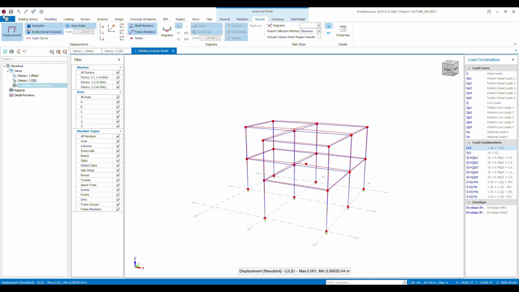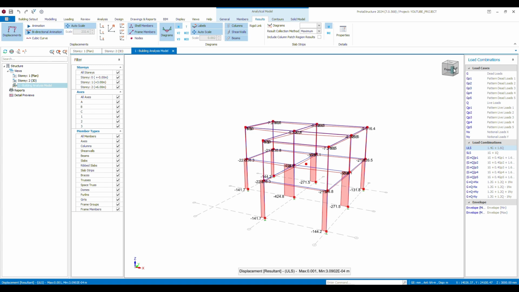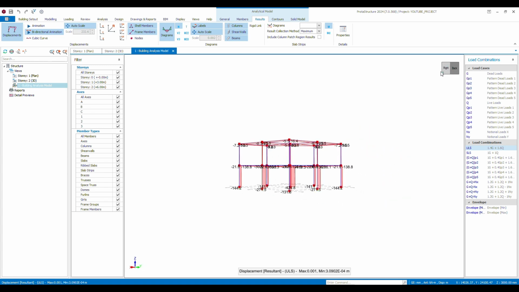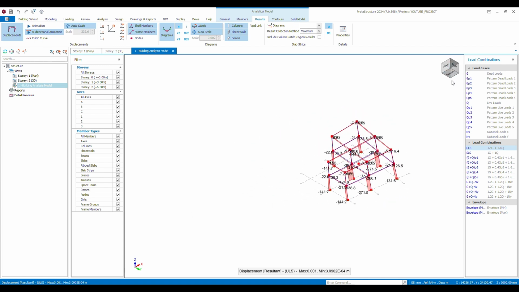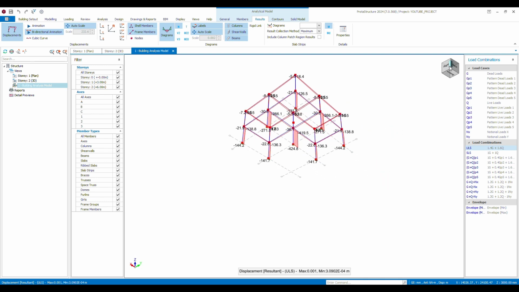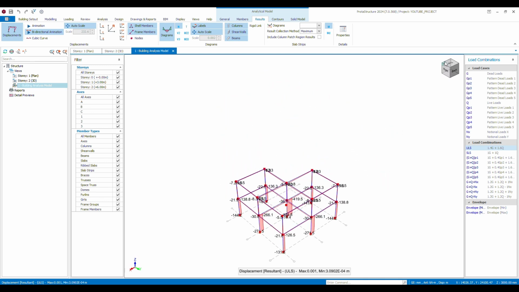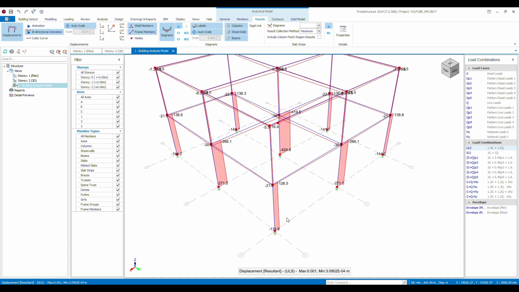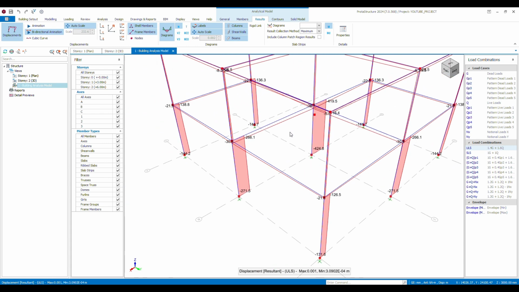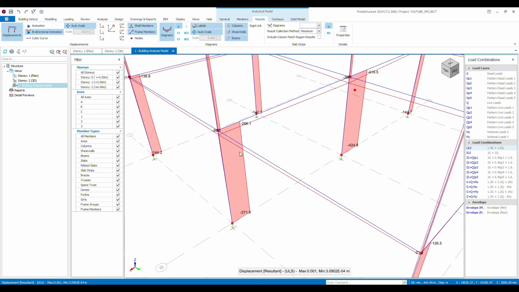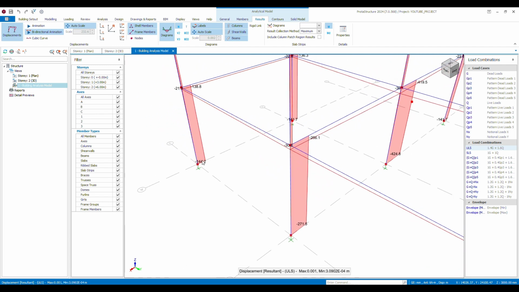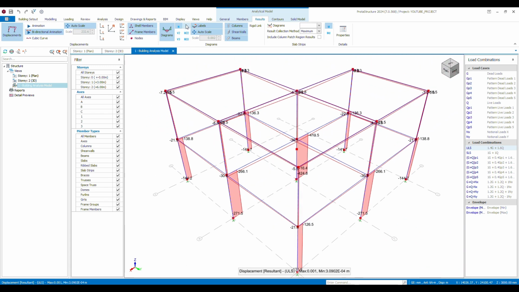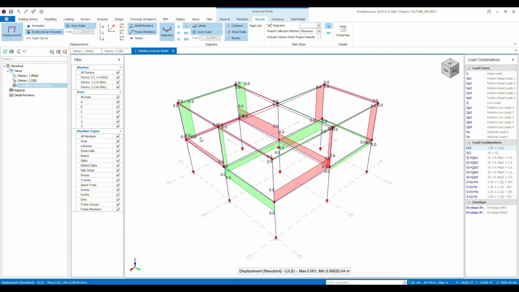So I just pause the animation, then you can review your axial load. This N is your axial load for the columns. See the axial load of the columns, ensure that it increases as it goes down. We have torsion for the beam and slab-column and beam connection.